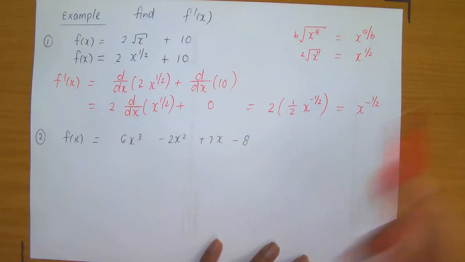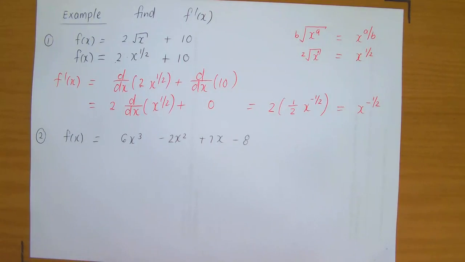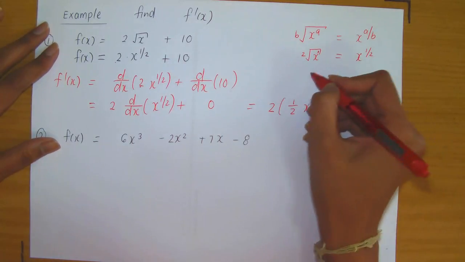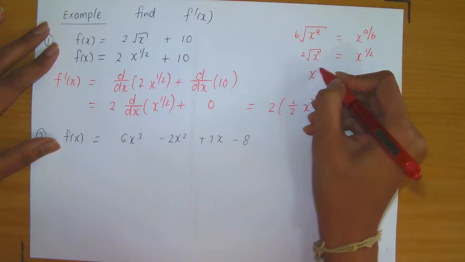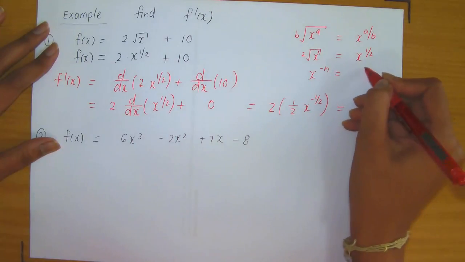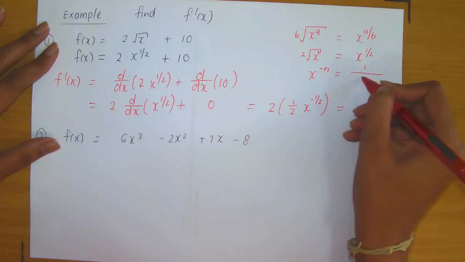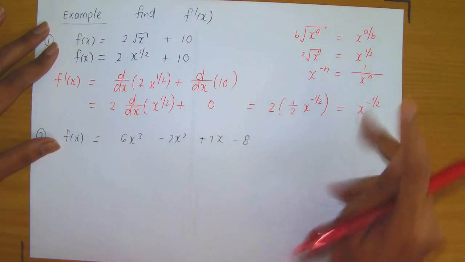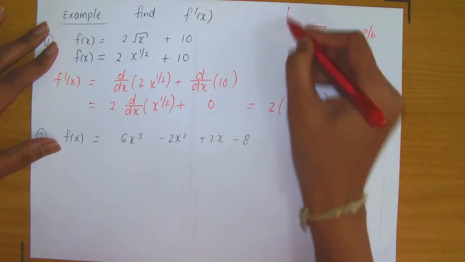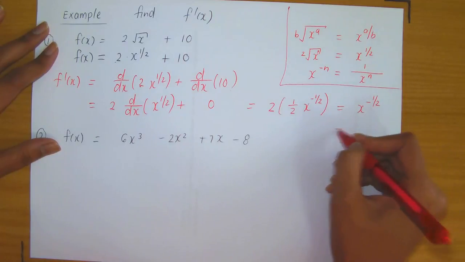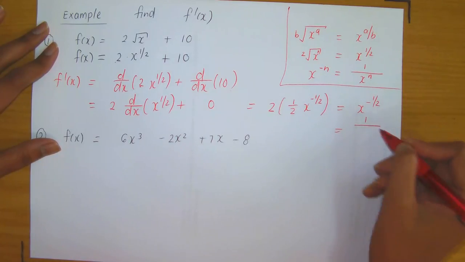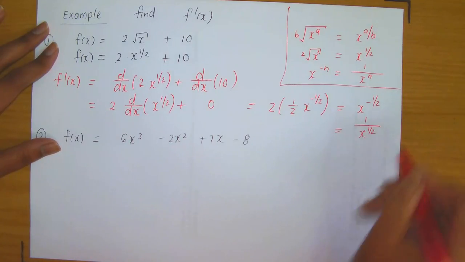answer not to be written with a negative exponent. So it would be ideal to return it into the form of positive exponents. So now remember the other rule, that whenever you have x raised to the power minus n, you can then rewrite this as 1 divided by x raised to the power positive n. So these are important rules to keep in mind. So using that rule, this is 1 divided by x raised to the power positive half.